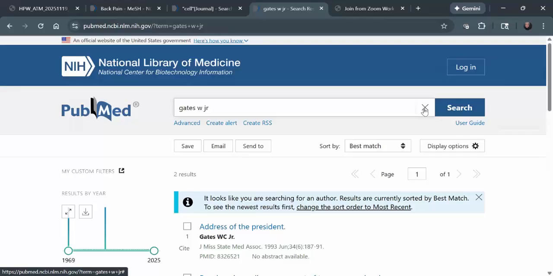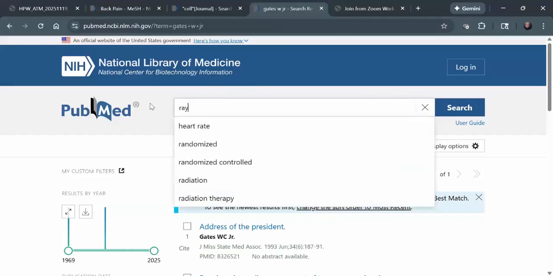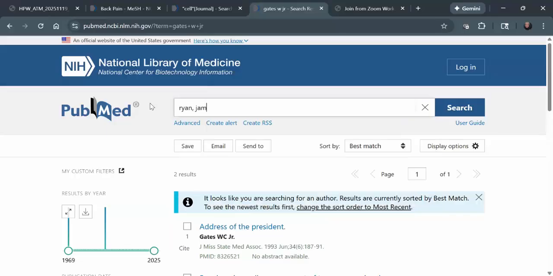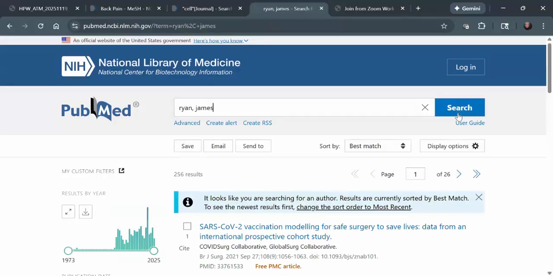Now, sometimes we have to tell PubMed which is the first name and which is the last name. For example, the name Ryan James. Is it Ryan James or is it James Ryan? And in this case, we can use a comma. So let's do search number 5 for James Ryan by entering the last name Ryan, followed by a comma, and then James, and hit search.